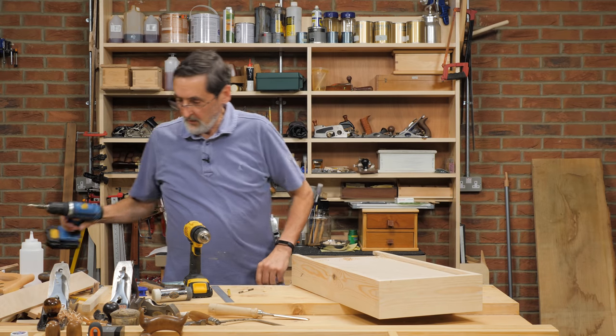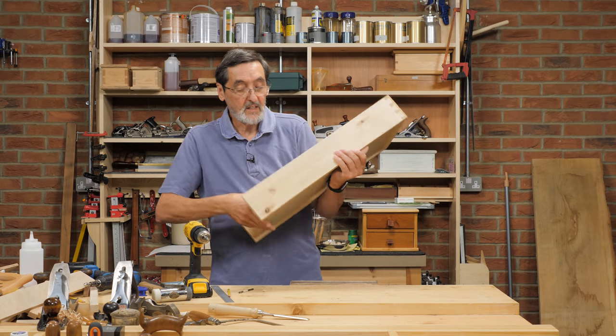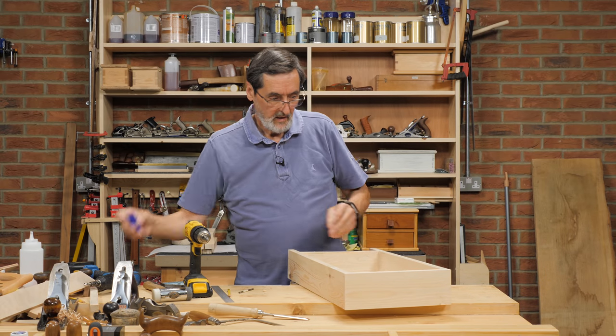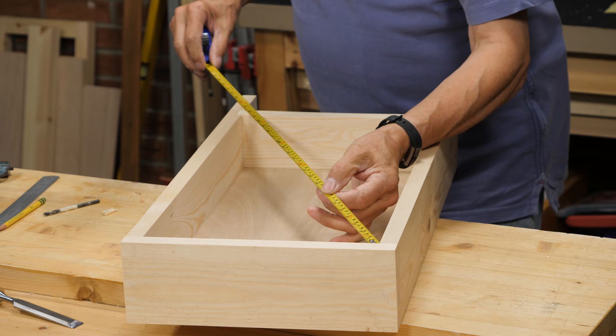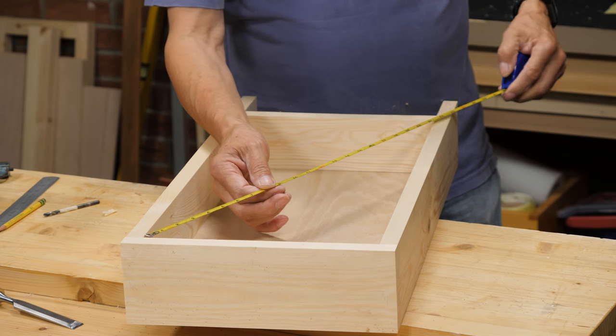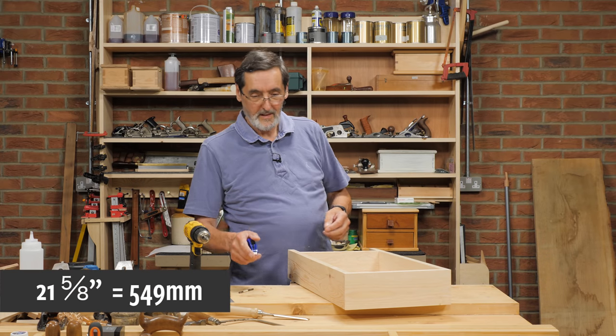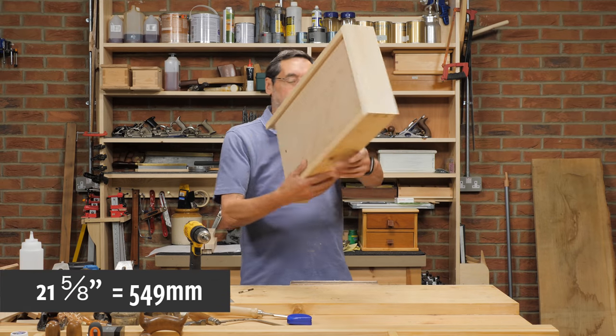No glue, you don't need any glue on this, because I still have the opportunity to make a micro adjustment by using the plywood bottom if I want to. I am so dead square, I should let you see it. 21 5/8 corner to corner is what I got.